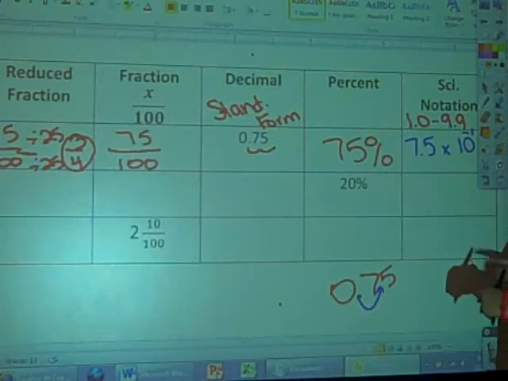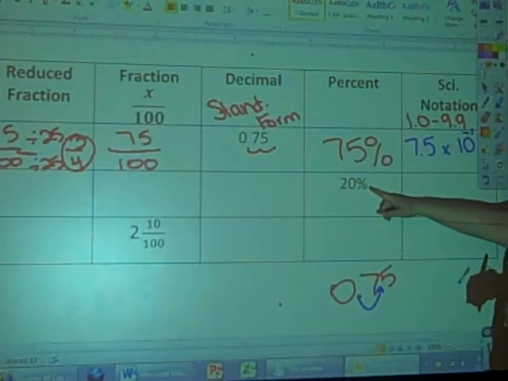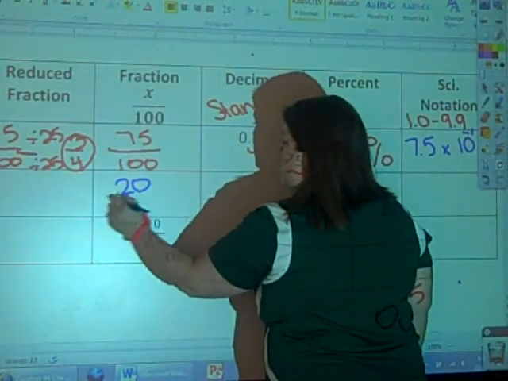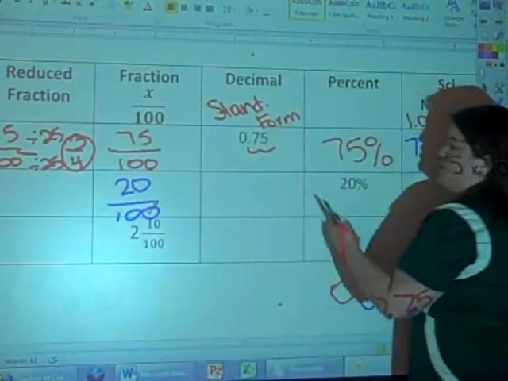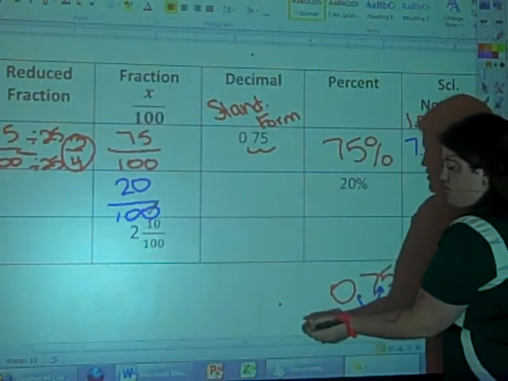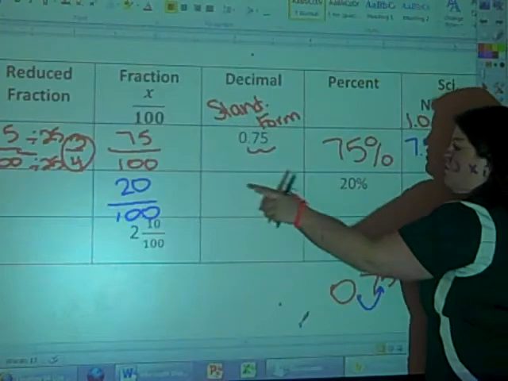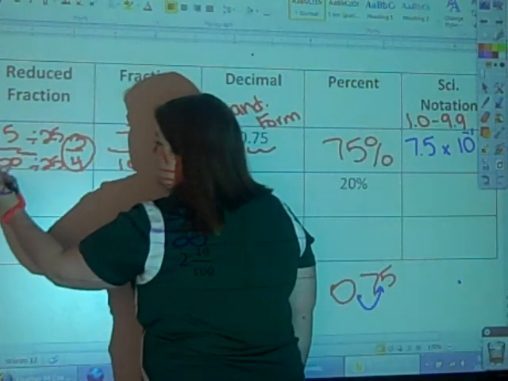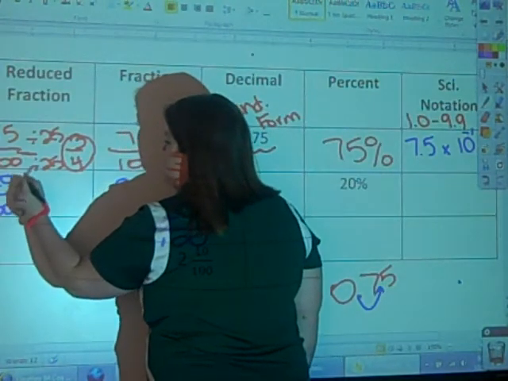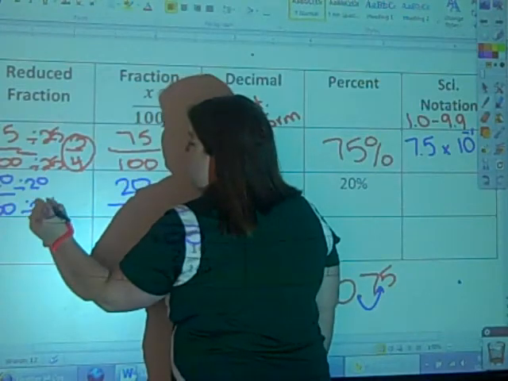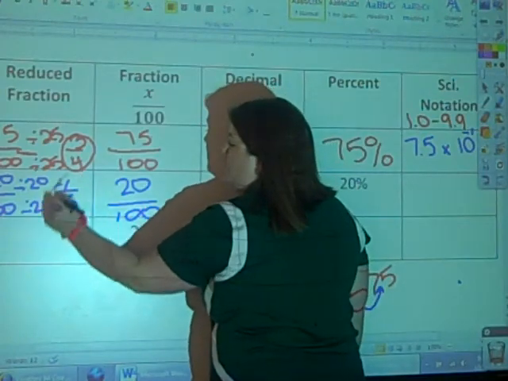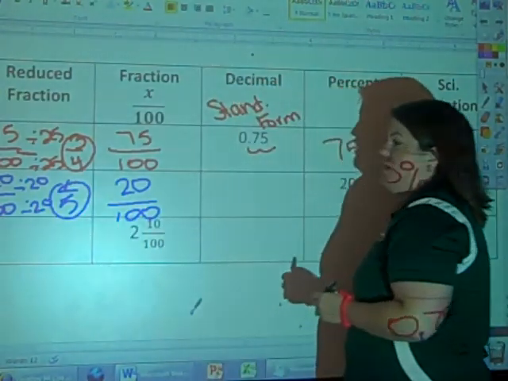Our next one gives it to us as a percent. My logical thing is, if I know percent as a fraction means you put it over 100, let's go there. 20 over 100. Now you could have picked to go to the decimal next, and that's okay. You don't have to do it in the same order. For this one, you could either go decimal or fraction. I just went to fraction first, because now I can take care of reducing it. I know that 20 will go into both of them evenly. 20 divided by 20 is 1. 100 divided by 20 is 5. So that reduced is 1/5.